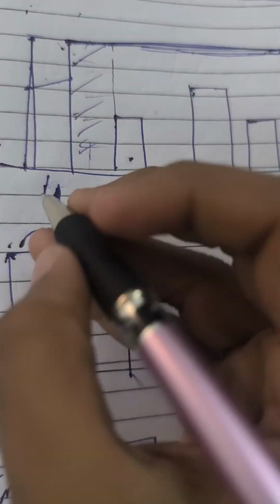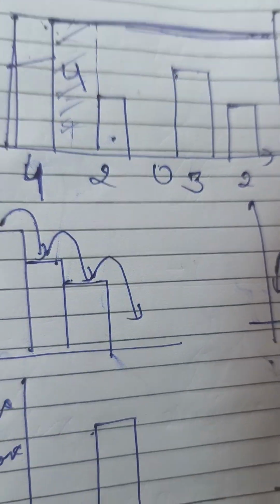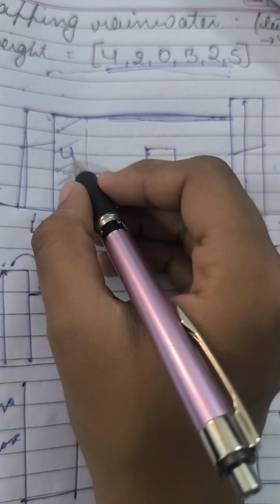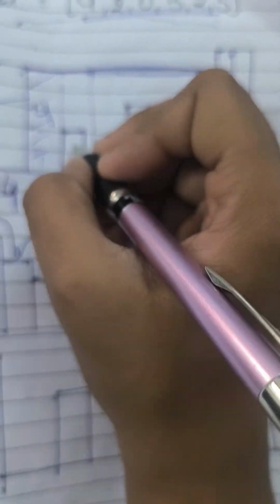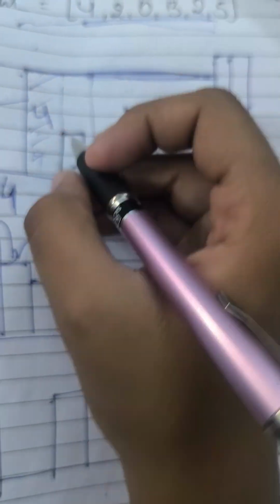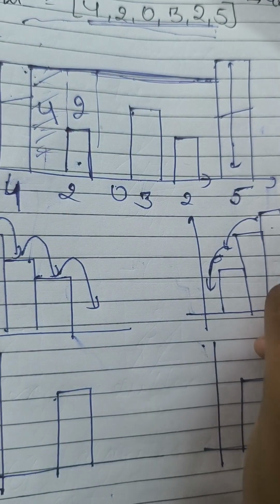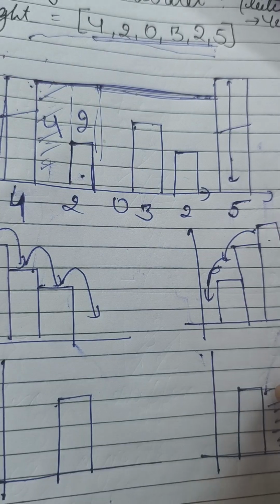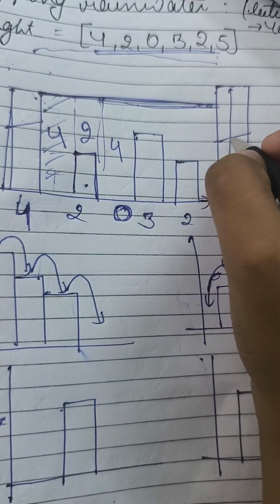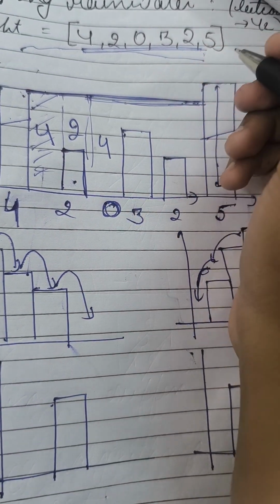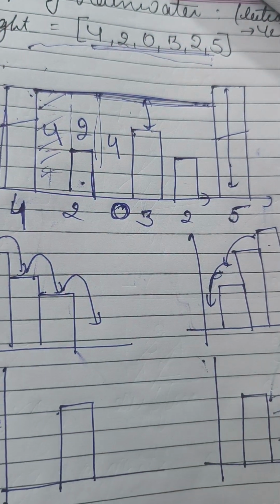So in the same manner, if I have to take it out, here how much water is going to be stored? 4. After taking out the minimum of left max and right max, now 4 water. Here the minimum height is 4, and here 2, till 2 it's the bar. So 4 minus 2 will be 2, so 2 centimeter water is going to be trapped over here. Now moving towards here, it's 0, so again 4. Now moving towards over here, it's 4 minus 3, it's 1.